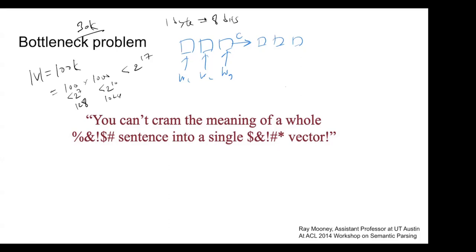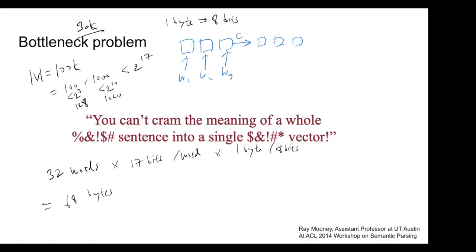And then let's say the input sentence length is something like 32 words, which is reasonable for most sentences. Then what we're saying is 32 words times 17 bits per word times 1 byte per 8 bits. So what is the size of the input? Well, 32 divided by 8 is 4, and 4 times 17 is 68, right? So this is 68 bytes. So you can contain most sentences into 68 bytes information theoretically.